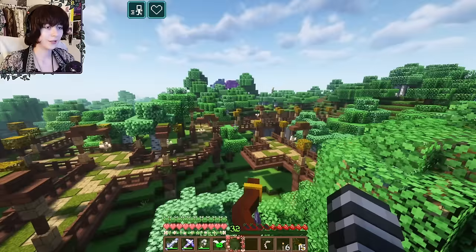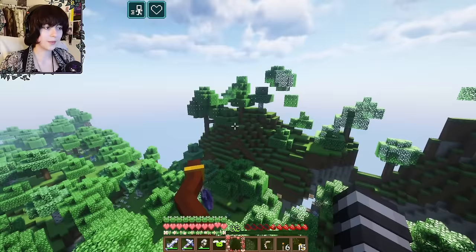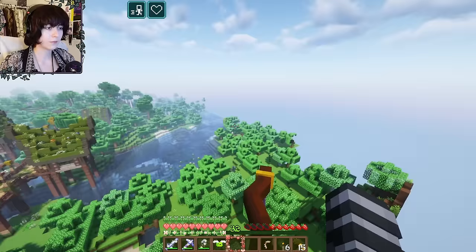I wonder if there's crows in here. There are crows in here. Okay, we definitely have to go back and tame them. I want those crows. So we're gonna have to make some seed mixture. Okay, let's see. Come on, chunks. Load for me, please. Is this an anthill?